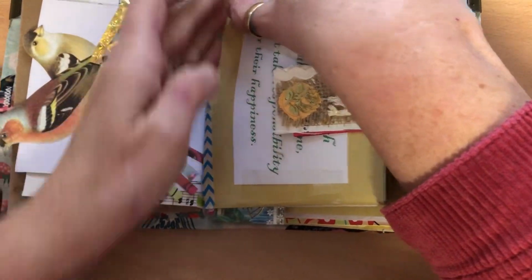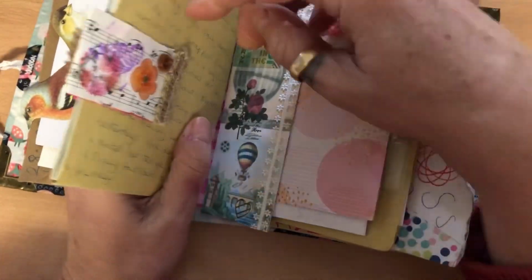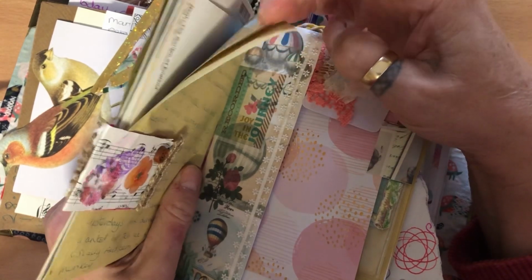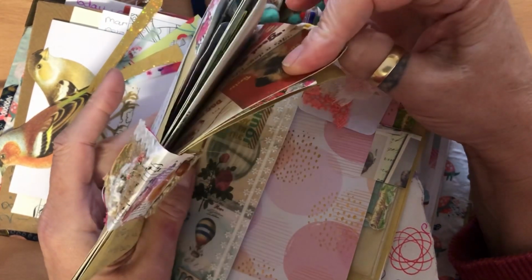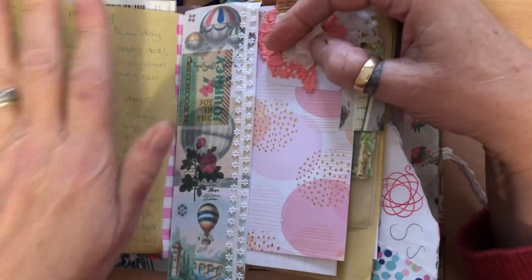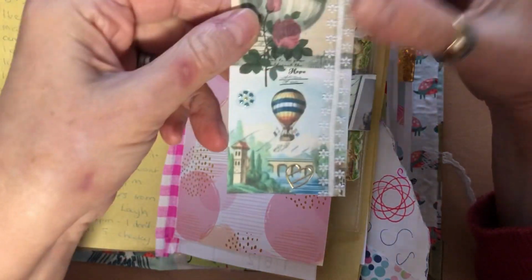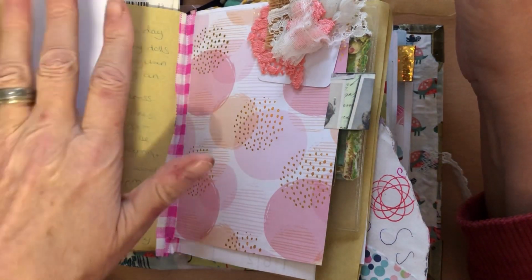Very important. I need to put a bit of extra tape on there because this is so full of postcards. It's postcards that we've collected over the years on our holidays. And yeah, I need to actually do some journaling on the back of them so I know what's in there. And then I've got a little bookmark that I made. I've got lace on there, little bits and bobs that I've added. It's not fully finished yet.